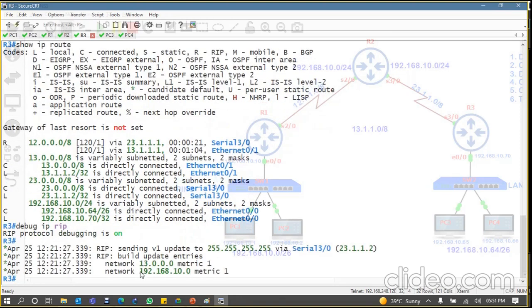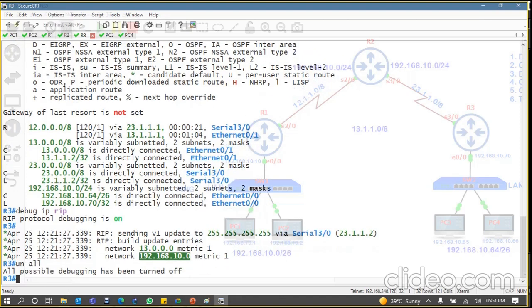Can you see any kind of information here like 10.0/26 or something like that? No information.